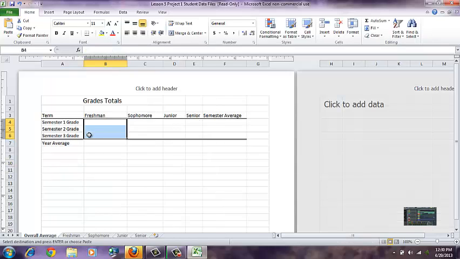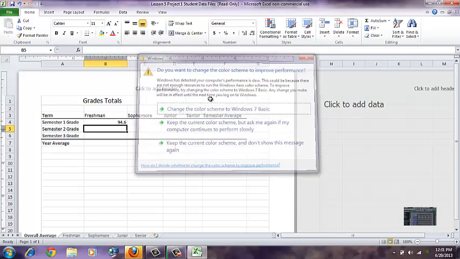So we go back to the overall average and click in B4 and choose the equal sign, freshman, because that's the sheet that it's on, an exclamation point, and then K4, enter.